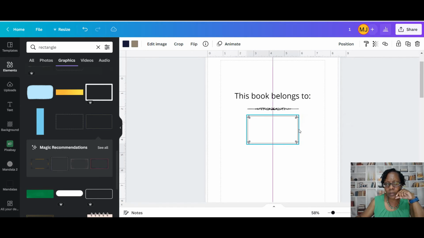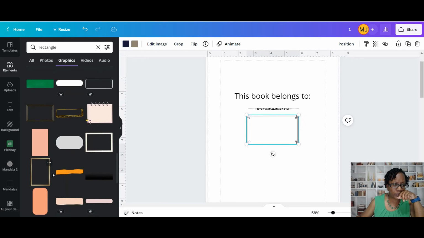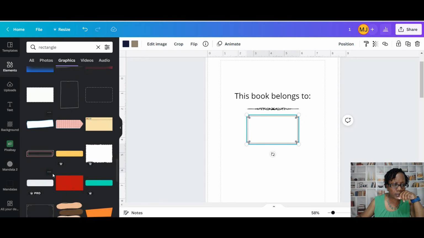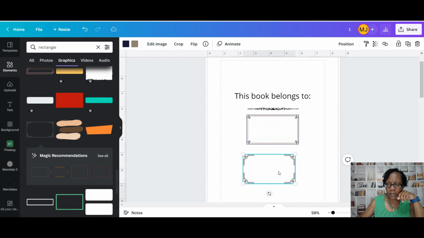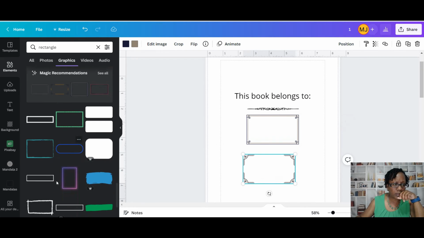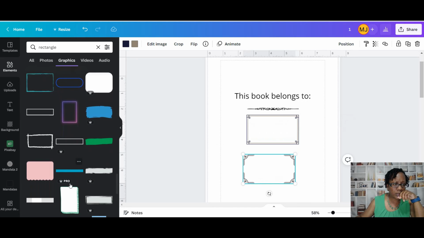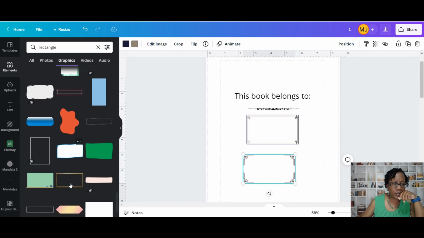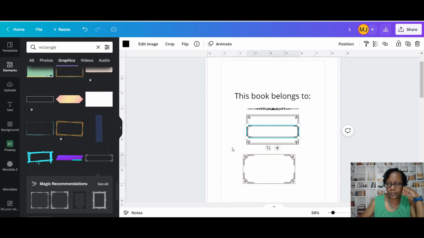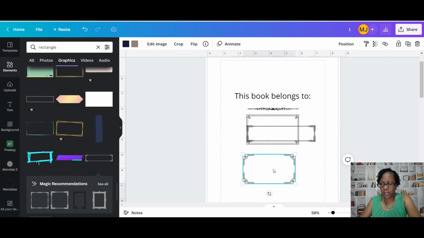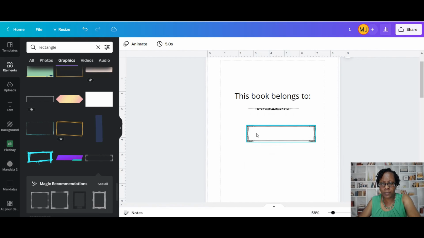I still want it to be able to pull left or right. None of these are doing it. I know if I go on a professional one, it's going to do it. Alright, that one's not bad.